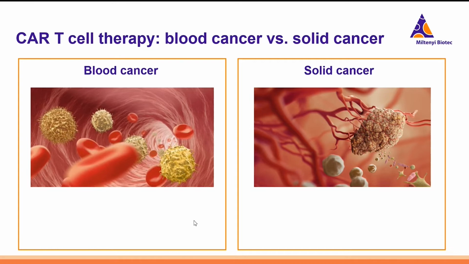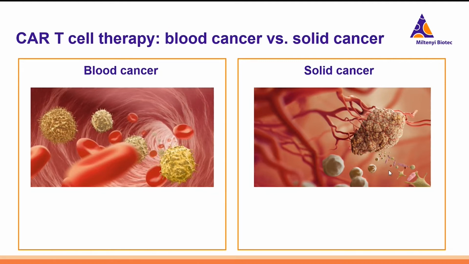As you might be aware, CAR T cell therapy has shown much success in hematological malignancies. But what is the picture in solid tumors? In solid tumors, CAR T cell therapy has not shown any significant clinical results so far. But the question is why? One of the main reasons hindering the success of CAR T cell therapies in solid tumors is the complexity of the tumor microenvironment. We know the tumor microenvironment is a very complex niche.